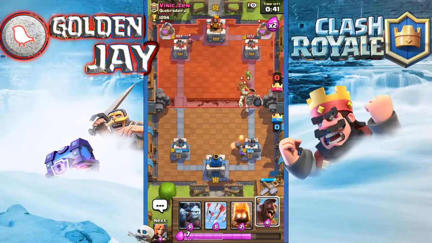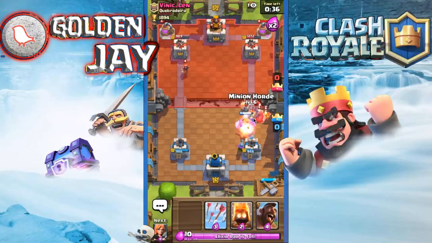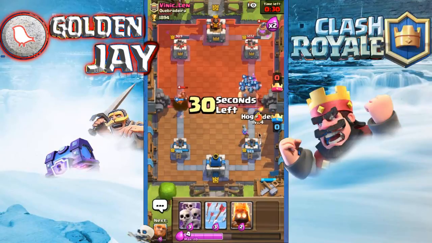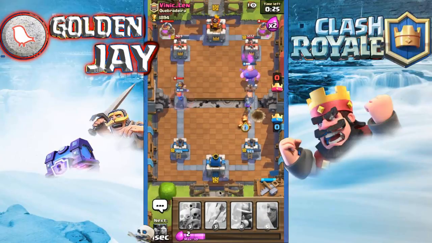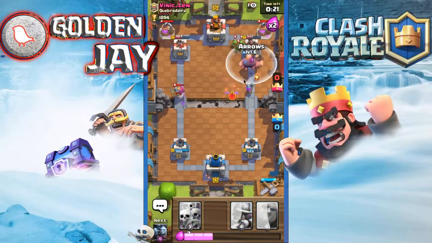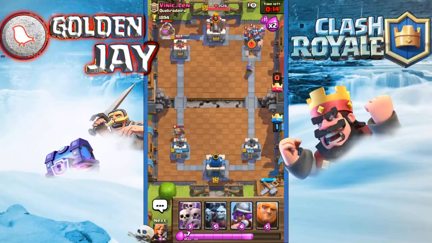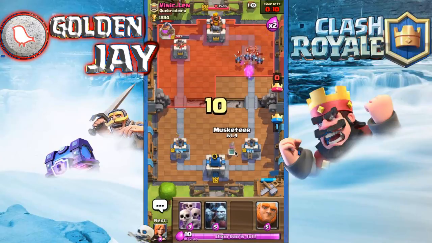Okay. Let's wait till those fire spirits die off. That's good right there. Run, baby, run. There we go. Come on, baby. Come on. Oh, that's ours. That's ours. There we go. Just gonna place that down. That's all fine and dandy.